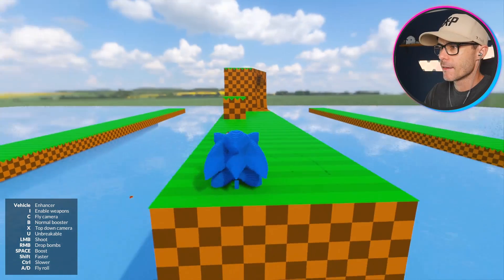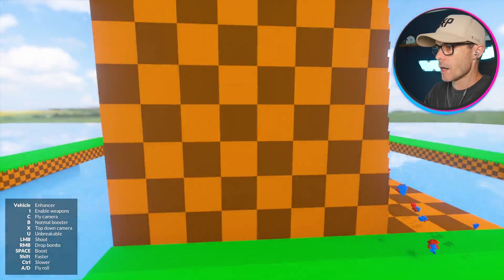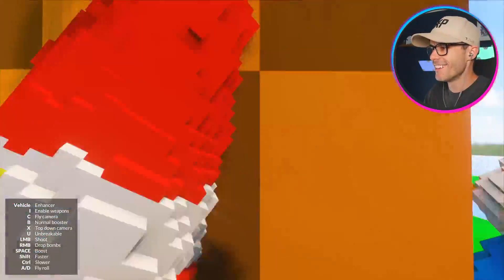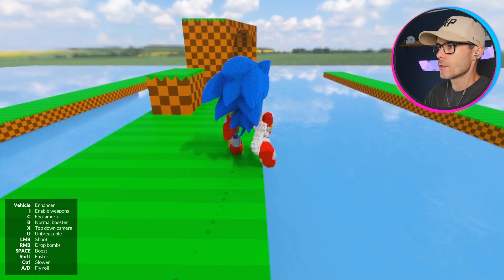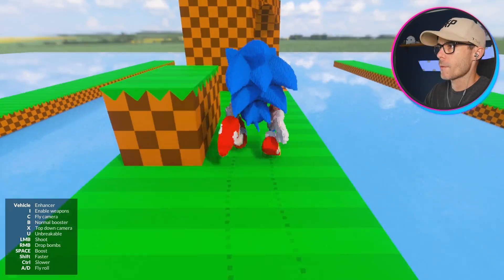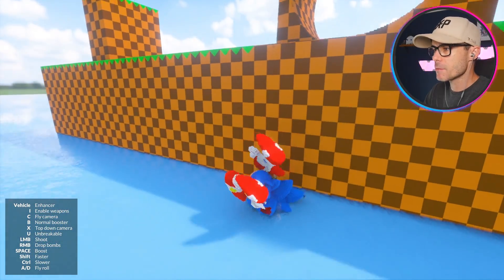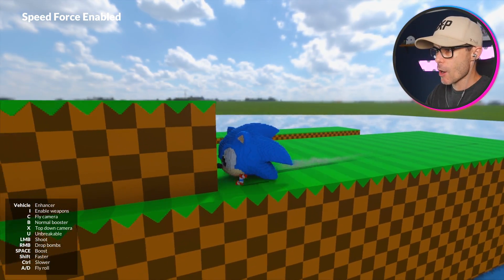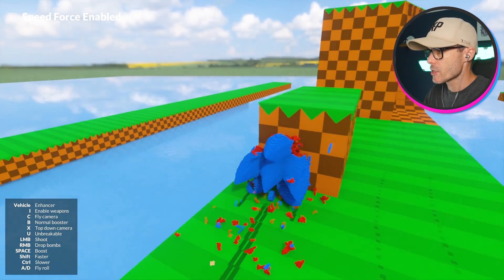Let's try Sonic the Head and see if we can go through this spiral — this is going to be good. Zero out of two. Gotta go straight. There we go — do the loop. Not bad, not a bad effort. He keeps drowning every time. I think I need to make the land wider. Slow-mo face crushing. Sonic the Head pretty much explodes on impact every time.